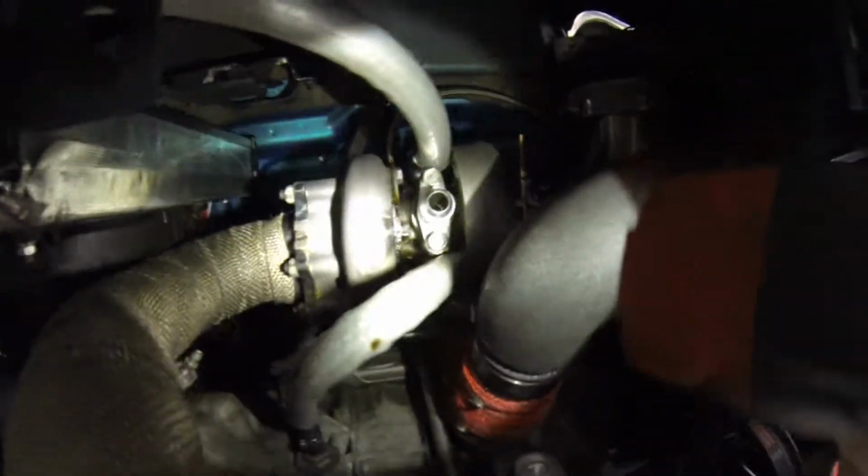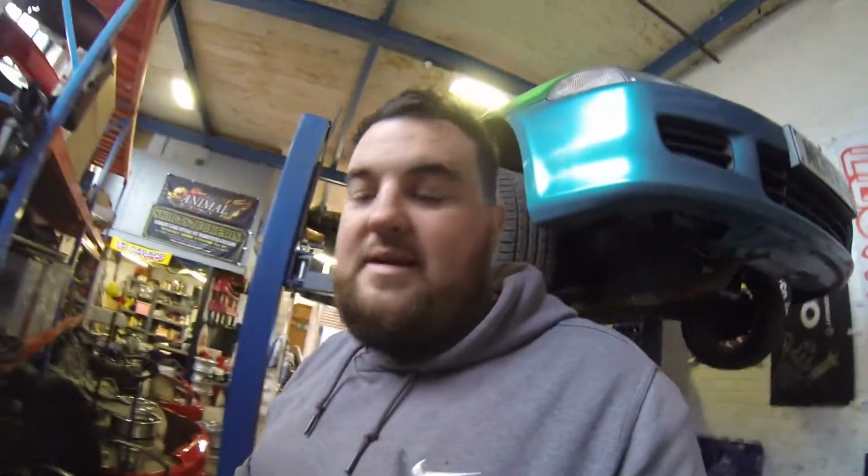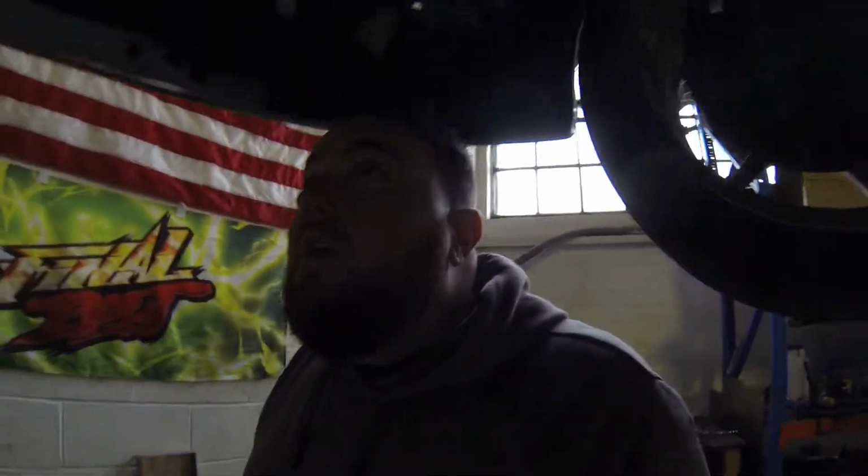I'm going to clean that oil off first. Then I'm going to fit that. Okay, so we're back on for now. I just don't know. Until that part comes, we're going to have to wait and see. It's not going to cause any damage, luckily. It's just going to make the car smoke and look like a bag of shit.